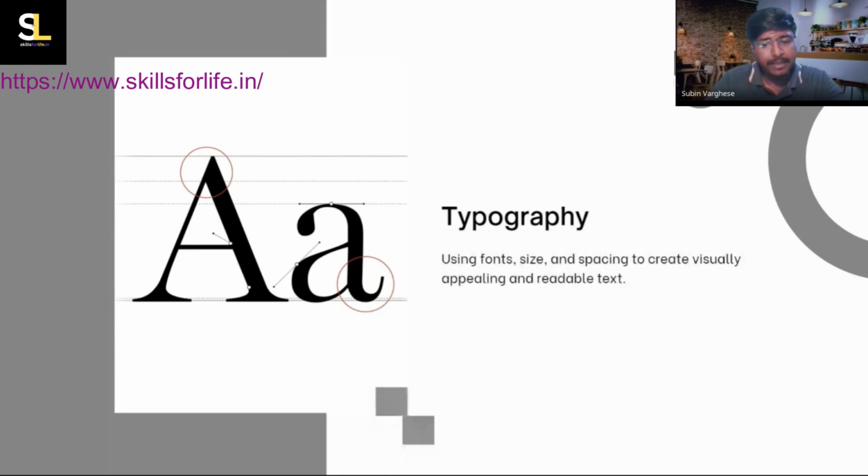Another important point is about typography, which means the fonts which you are choosing. Selection of fonts can be of your taste and preference, but moreover, I would suggest that the selection of fonts should be something which matches your content. It's not very good to use a comical font or a funky font when you go for very important content.